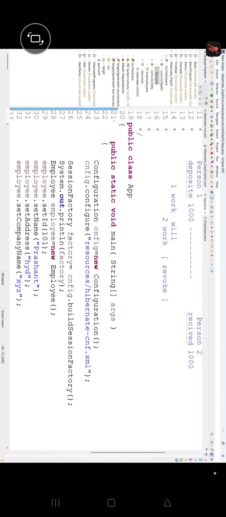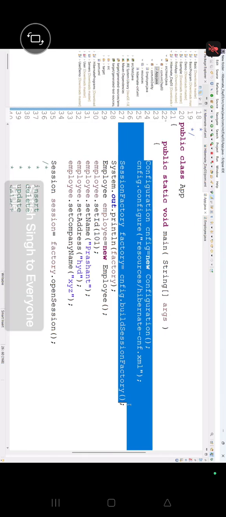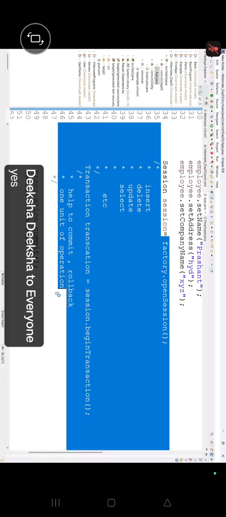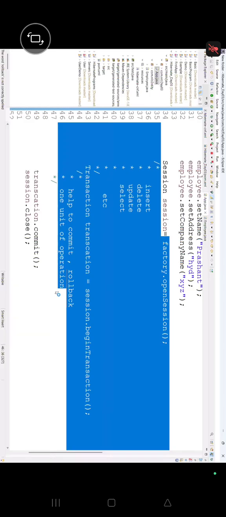If you write these two sets of code, it's not possible to create the table, because if the table were created, maybe you would not perform any operation. Now Hibernate has to create the table.